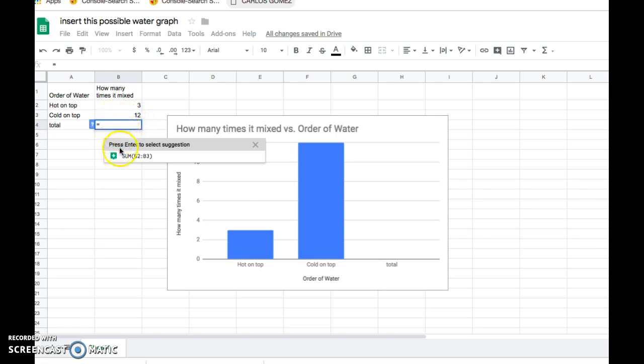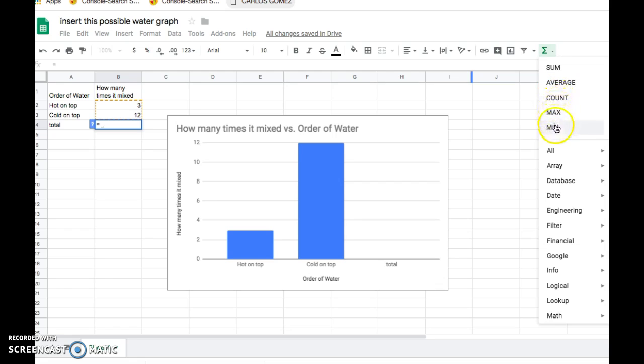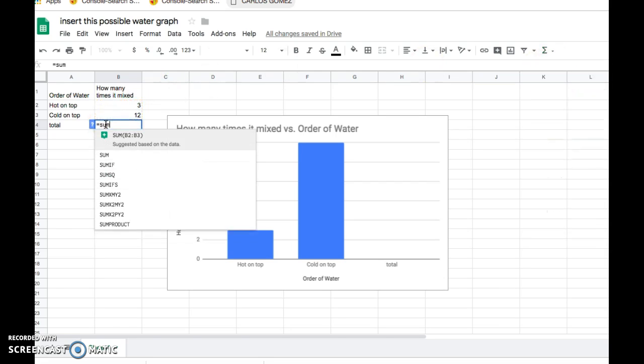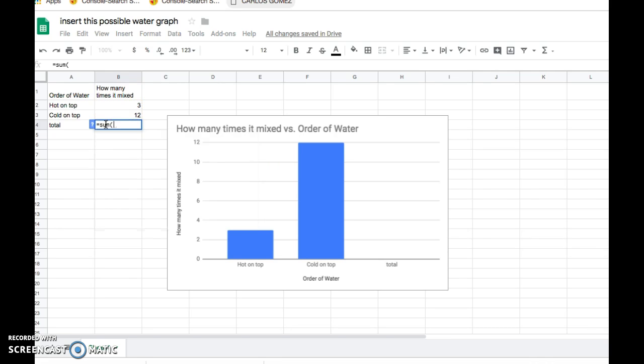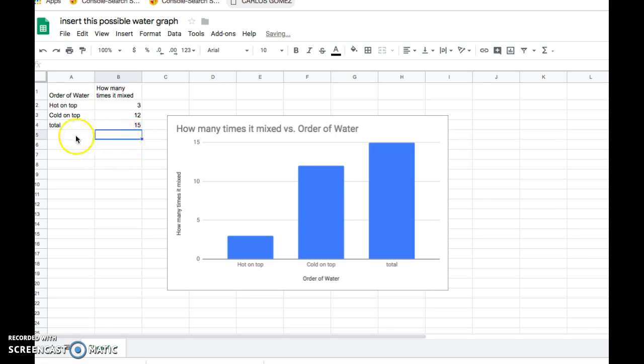And then you choose whether you're doing the average, the sum, the count, the max. Today I'm doing the sum. And you could just type it in here if you prefer. Then it's parentheses and the first value you're doing, which for me is B2. And then because I'm doing a row of them or a column of them, I'm going to go to B3. If I had multiple, I might be able to do even more than that. But today I only have 2. So I could just do B2 and then comma B1. That would work just the same for this one. And then the total is that.